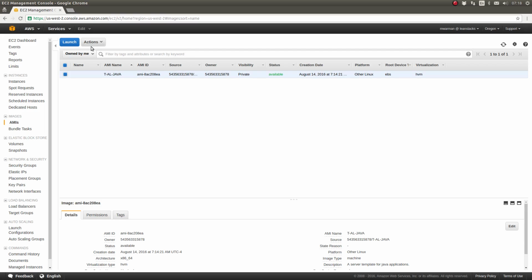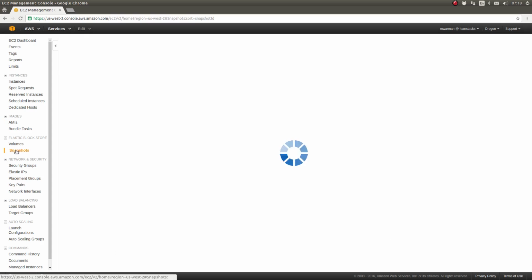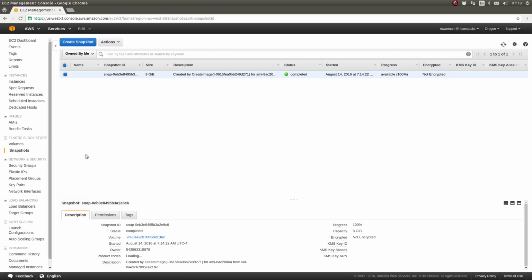So, as I mentioned before, creating an AMI, what happens is Amazon registers an Amazon machine image and all of the data attributes associated with that AMI, but it's associated with a snapshot. So if you click on your snapshots, what you'll see here is that a snapshot has been created at the same time.